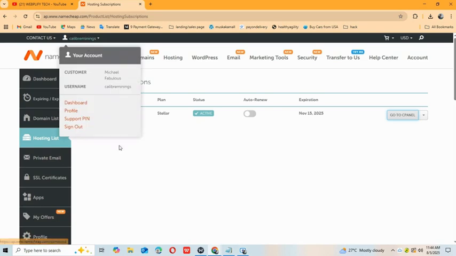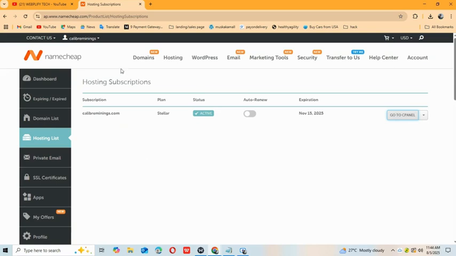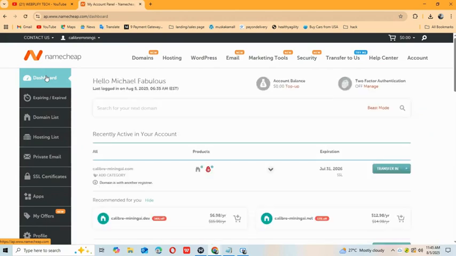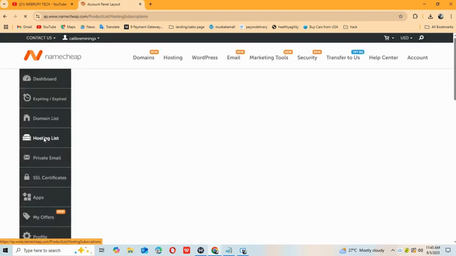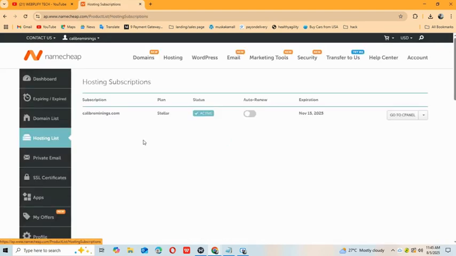All right, so now I am logged in. It is the same in every cPanel. Once you log in, you'll be here just like this. All you have to do is go to this hosting list, not domain list. Domain list gives you a list of domains that you bought with this account. But remember, we bought the domain separately and we bought hosting separately. So here I'm going to click on hosting list. Once I click on hosting list, this opens up. So I will go to cPanel, then I will allow it to load up.